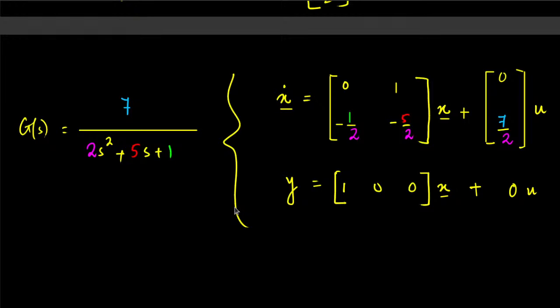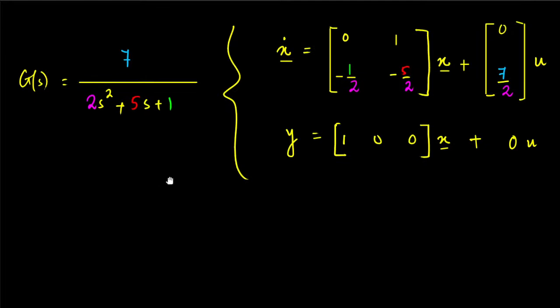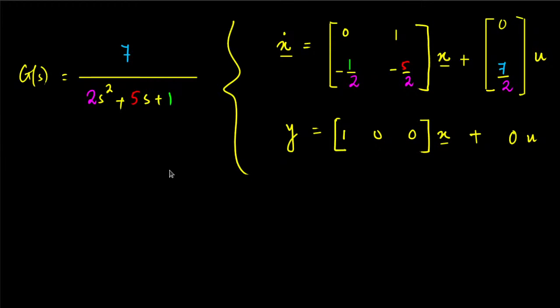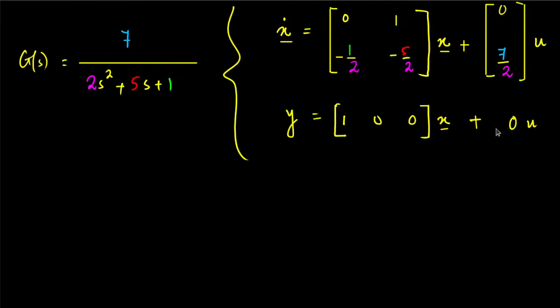All right. So now if I give you another second order transfer function, you should be able to construct the state space model by just looking at it. Okay, let's try that. Once you understand the pattern, you can actually do these things pretty easily. How these things are useful and how to use this, we are going to learn in the next class. So that won't be a problem.